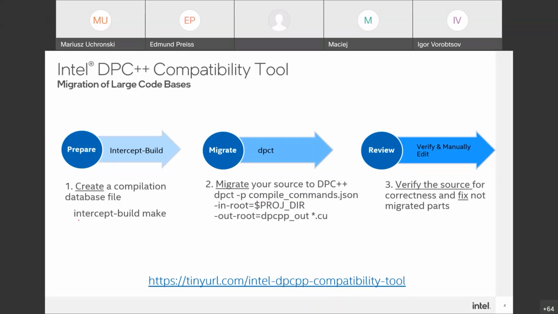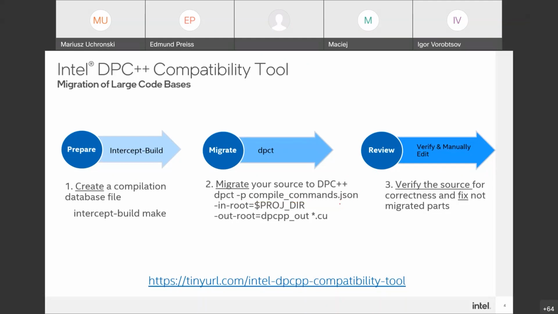While working further with the tool, it may sometimes be required to try to migrate a single standalone file. What you can do in this case, if you intercepted with a compilation database, is take a look at this file and find all paths and options used for compilation of a specific file, extract this and pass it to the compatibility tool so that the tool knows all macro definitions, headers, and so on. So this is a kind of BKM, or a hint, which you can try.